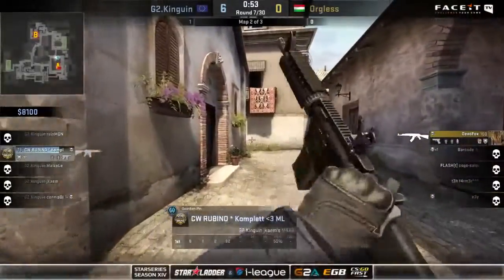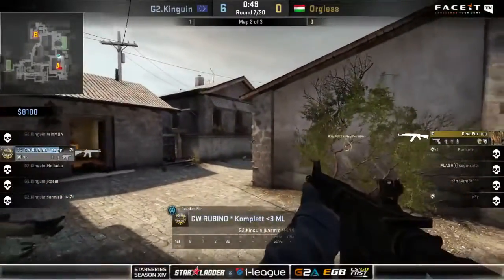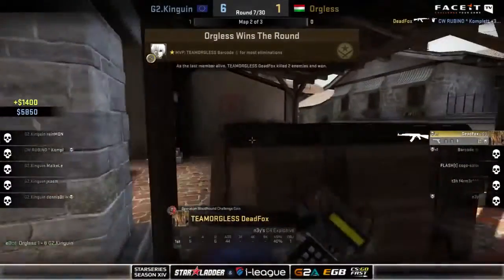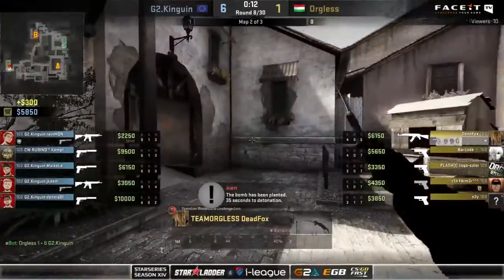Plenty of time left on the clock, so Dead Fox has so much to work with, as he has quite a few nades, and although there is a kit on Rubino here, he's going to go for a risky plant. Peeking out, and there we go, Dead Fox taking that 1 versus 2 clutch very successfully, and Rubino will go down, leaving ORGLESS to get their first round of the half.